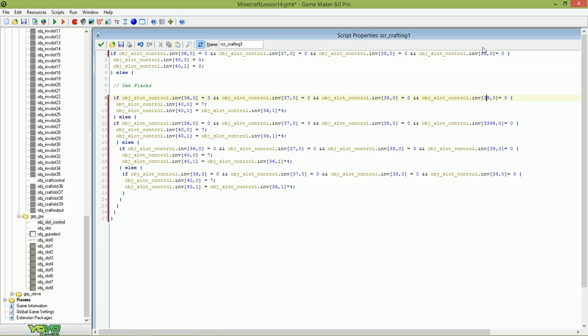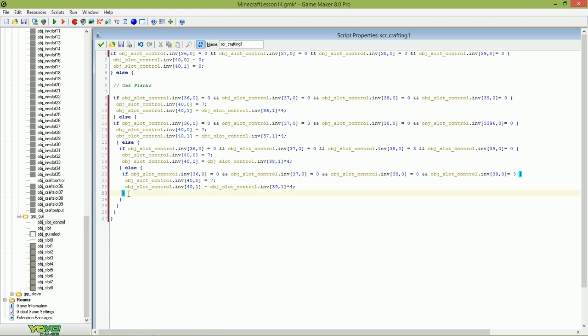So obviously what you want to do is 36, 37, 38, 39, okay. So 36, 37, 38, and 39. So if it is working alright, we have wooden planks in our craft output slot, okay?